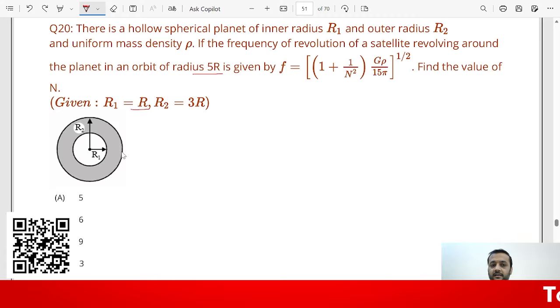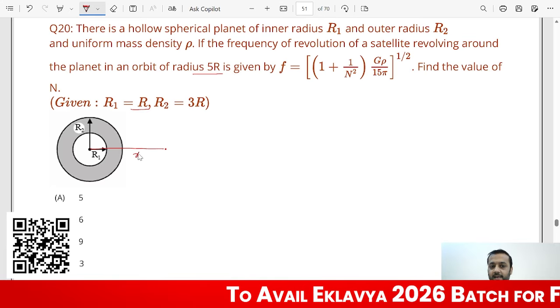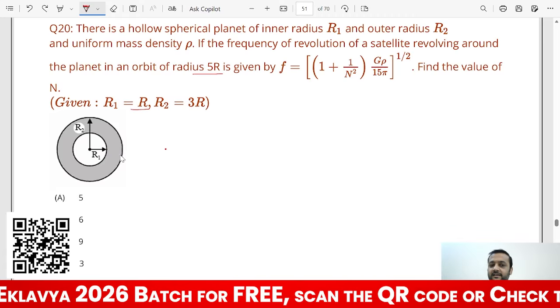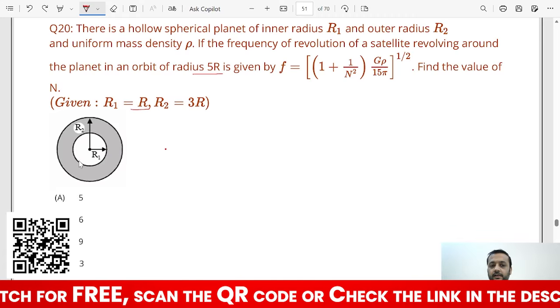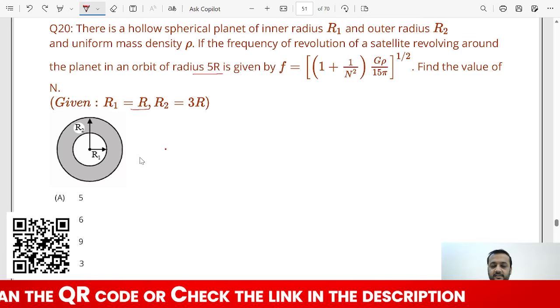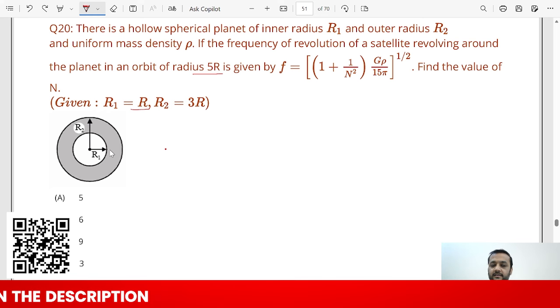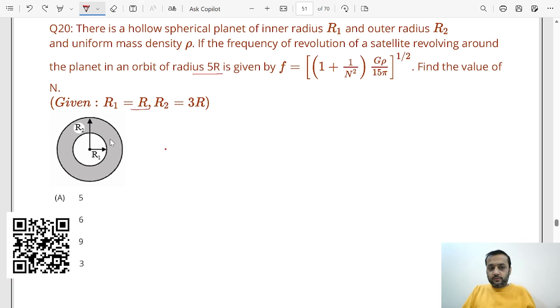Now you must understand what will be the gravitational field of this planet at a distance x. So here x is equal to 5r. Basically, we can write simply the gravitational field of this planet as GM by x square. Think like this. This planet is made up of a collection of shells, right? Let me show you one such shell. This shell is of some mass and some radius. This is the radius of the shell, and this shell might be having some mass.